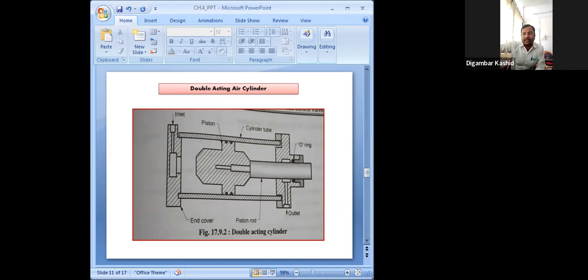The merits, advantages and disadvantages of the single acting and double acting air cylinders are very much similar to those of our hydraulic cylinder, which we have discussed in the hydraulic section, getting it? Once again I am repeating, the construction, operation, working principle and graphical symbol, everything is similar for the single acting and double acting air cylinder, and this is similar to that of our hydraulic cylinder, getting it?